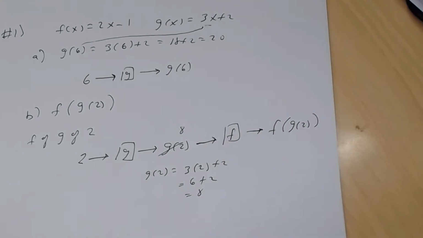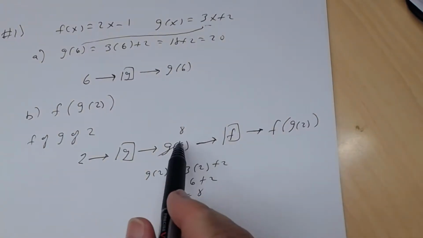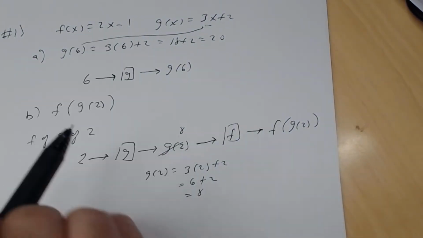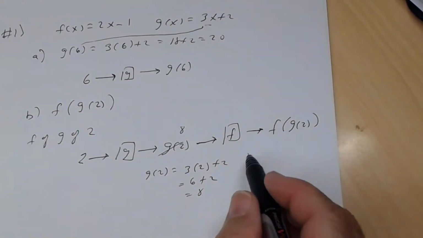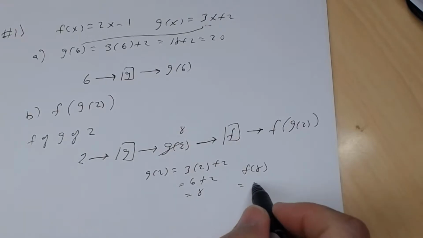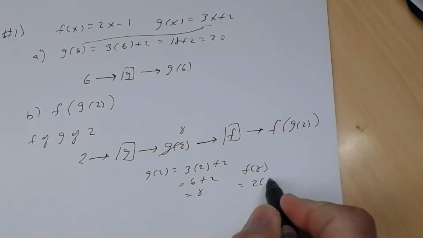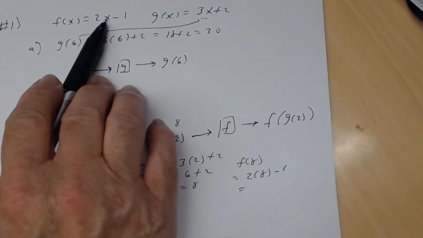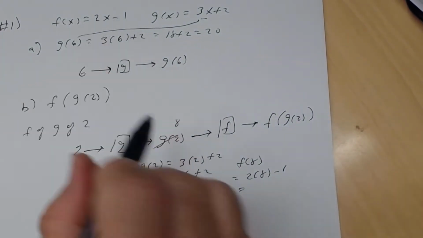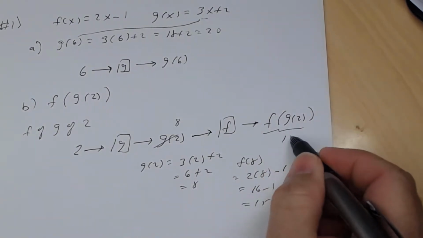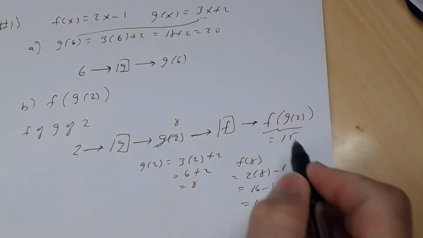Okay? All right, so basically, remember this is 8. So this says I'm going to take 8 and put it in my function f. So now I'm going to go to my function f, and I'm going to find f of 8. So let's find f of 8. So f of 8 then would be 2 times 8 minus 1. So we see again wherever we show the variable x, you plug in 8. So 2 times 8 minus 1, so that's 16 minus 1, which is 15. So that's what this equals. This equals 15.